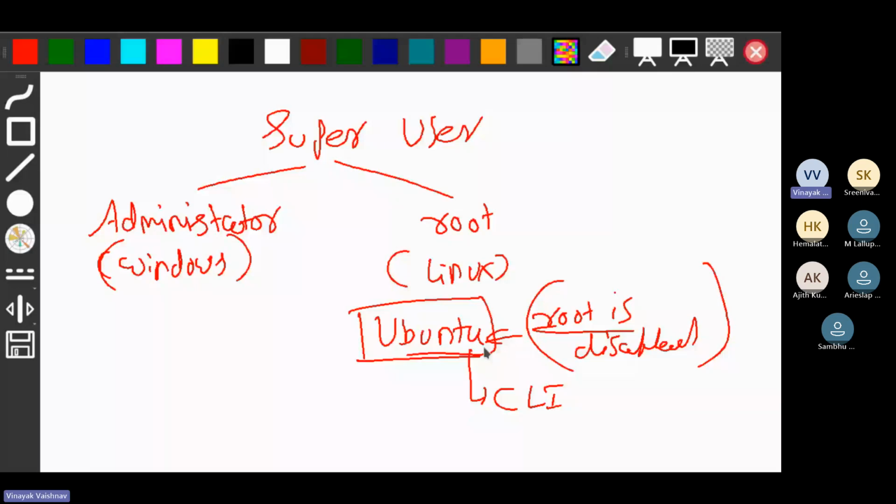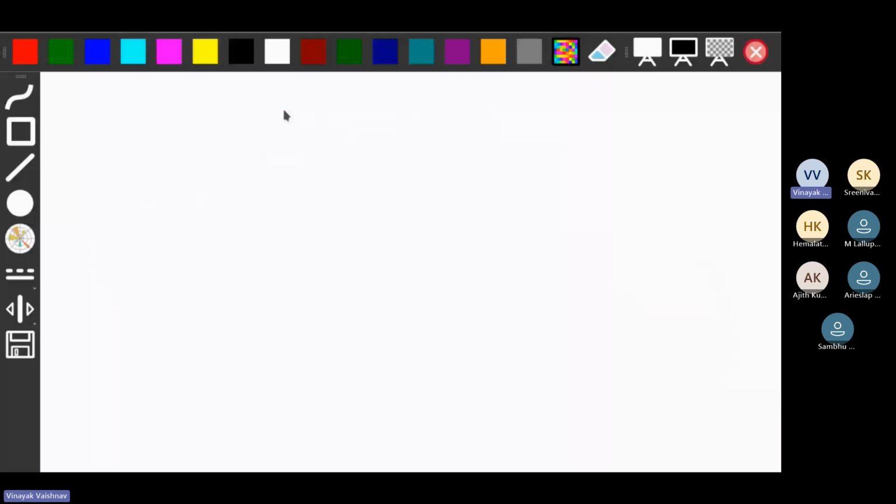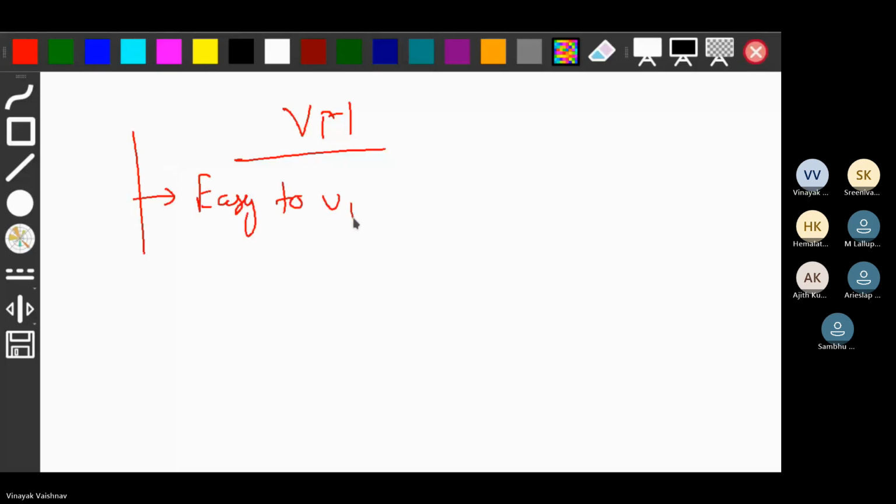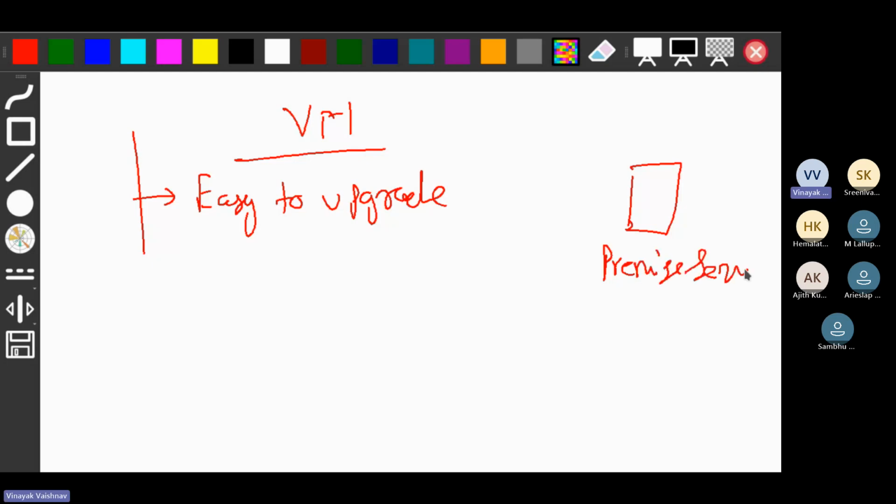So this is how we can create multiple virtual machines, VMs. So what are the benefits of using a virtual machine? First, it's easy to upgrade. I can easily upgrade the virtual machine anytime as compared to a physical computer. Suppose you have one physical on-premises server with 128 GB of RAM, running particular applications and services.